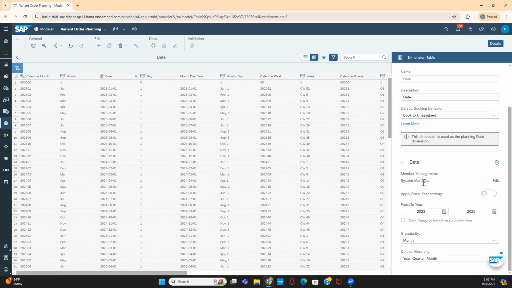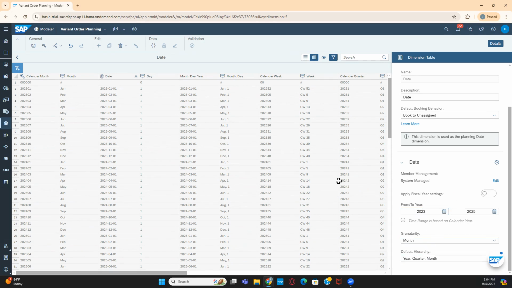Is it the date dimension? Yeah, system managed. This dimension is still system managed. Its values start from 2023, with month and quarter.